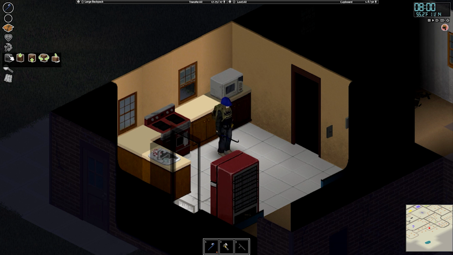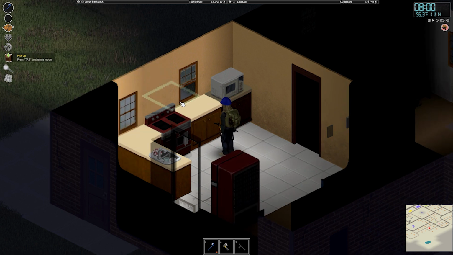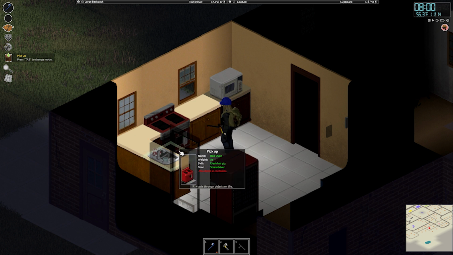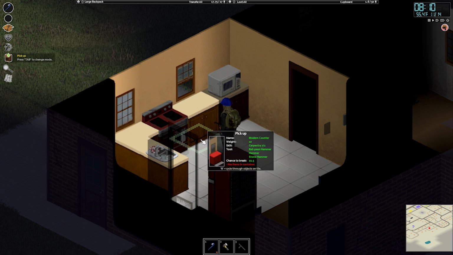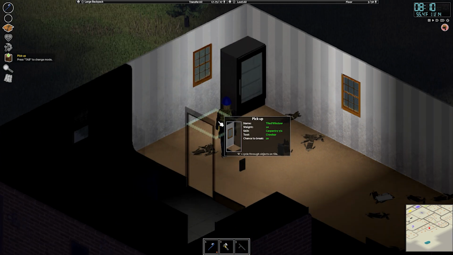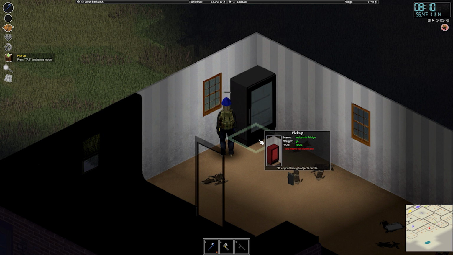Climb through. Now, we've got a counter here, and I don't really need that counter. We've got an oven. I'm going to try to use industrial items in my house, so I don't really need this. I'm going to leave that. There's other windows I can try to get. There is a window. Oh, see, there's one of those industrial fridges. I'm going to see if that industrial fridge is going to be workable. I'm hoping it will be.